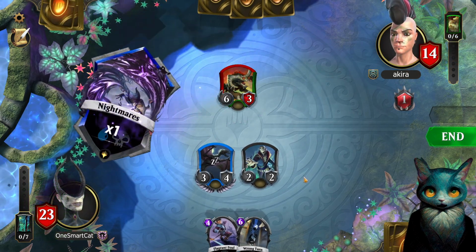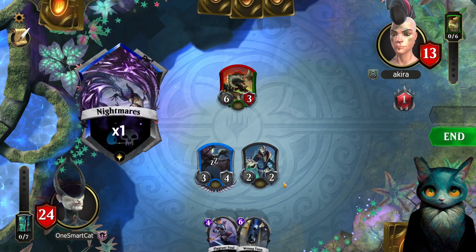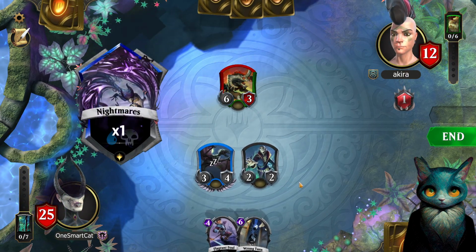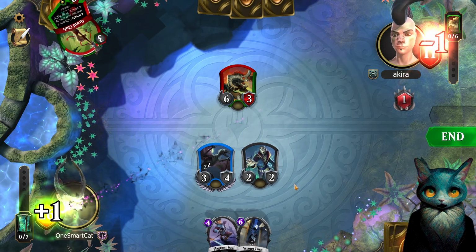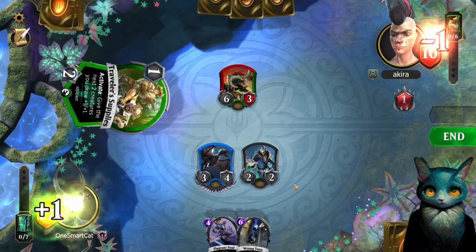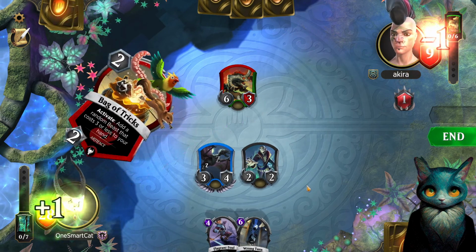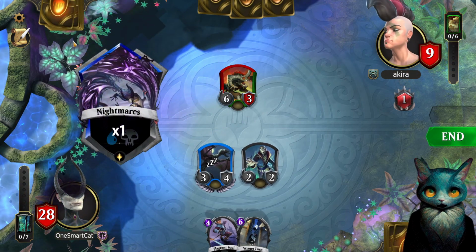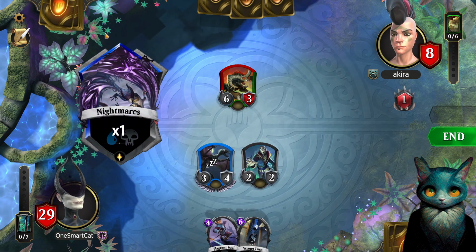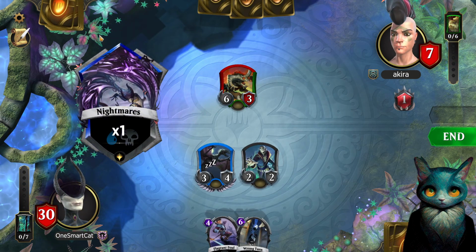What did we get an Ashiok charge on? What was I using that was putting nightmares in this thing? Your thoughts are an open door. Wait a second, where are all these nightmares coming from? Wait, is this glitched? I did not put that many nightmares in his deck. Yeah, look, there's no nightmares in his deck. What the heck? This is glitched.